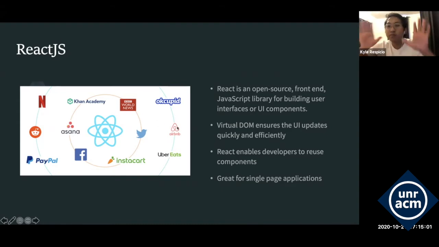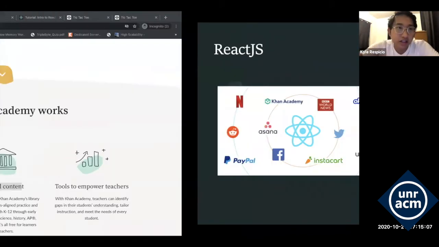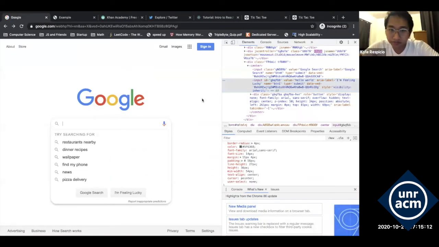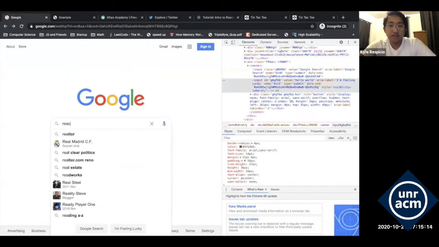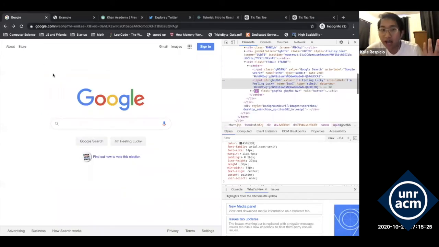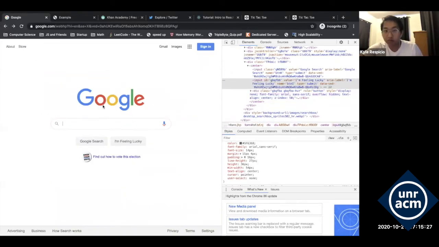And also React puts everything into components. A component is essentially, let's say on this Google page, we see this search bar here. And if I Google something, we see the search bar again pop up here. So a lot of the time it's like, why should I rebuild the same thing if I have already built it in the past? With React, we can make things into components, like the search bar, and go ahead and use that in different areas without having to rebuild our code in terms of making new UI components.